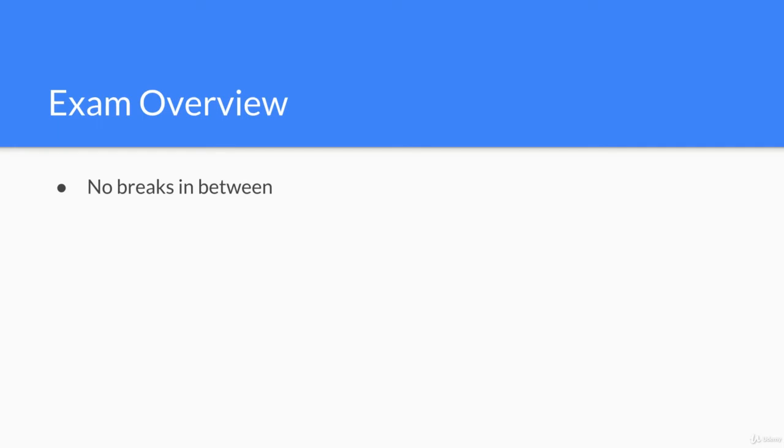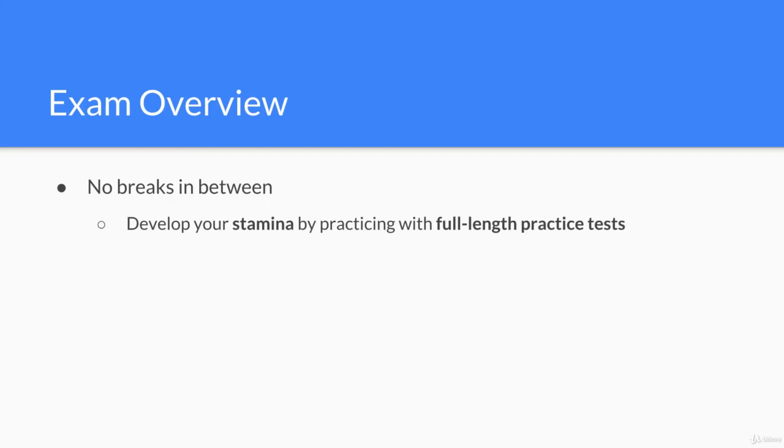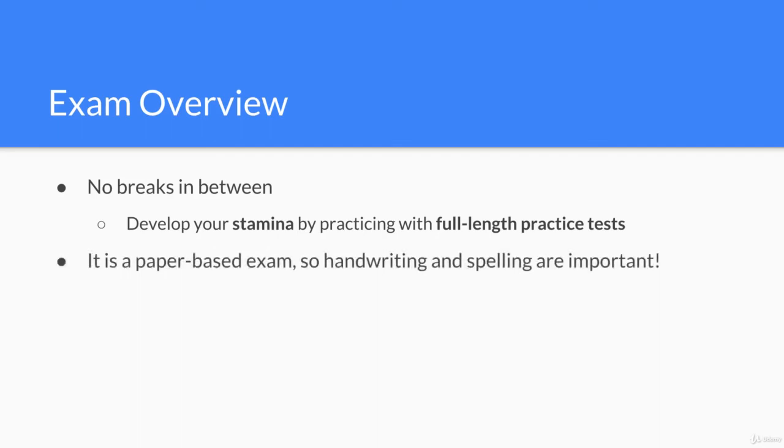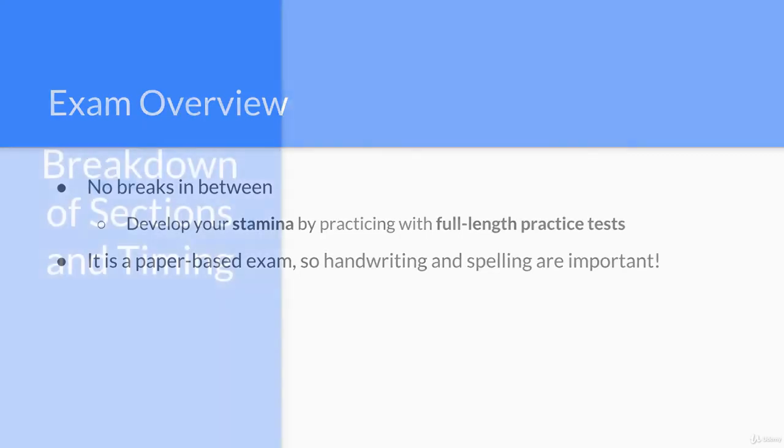There are no breaks in between the tests, so you won't have any bathroom breaks or lunch breaks. So it's important that you develop your stamina at home by taking full-length practice tests. Again, it is a paper-based exam, so your handwriting and spelling are very important. If your handwriting is unclear or illegible, then you're going to lose points for that. On the other hand, if you spell words wrong, you're also going to lose points for that.